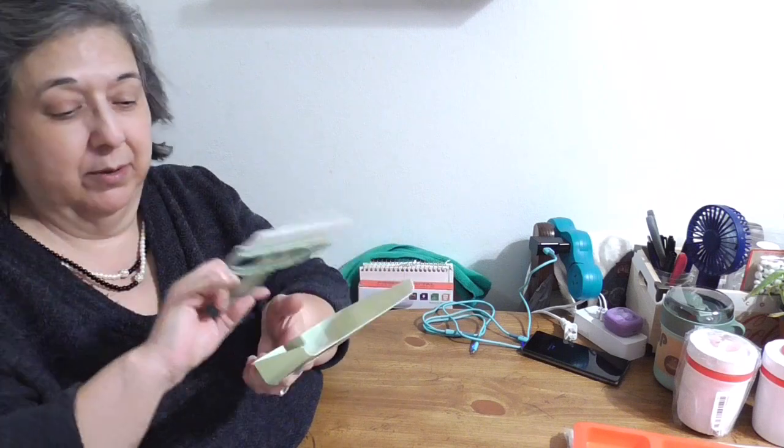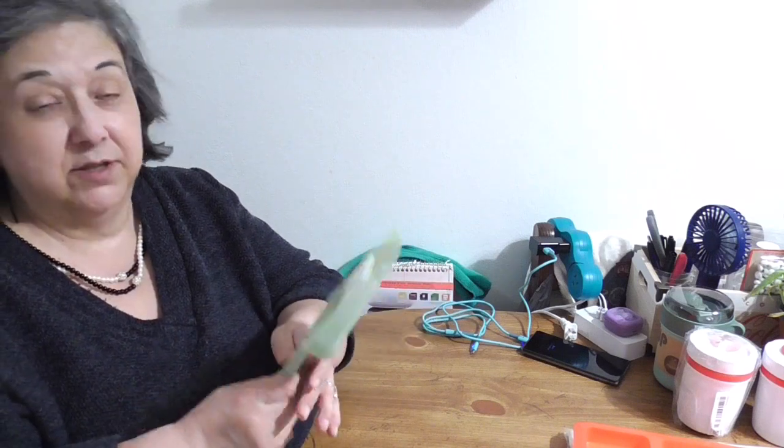This mini dustpan is actually good for a craft room, your car, or on the kitchen counter — just scrape your stuff over to what you need. I didn't care for the color but it was either green or pink, and pink wouldn't go in my living room. It's going to sit on a little hook so it's always there whenever we need it.